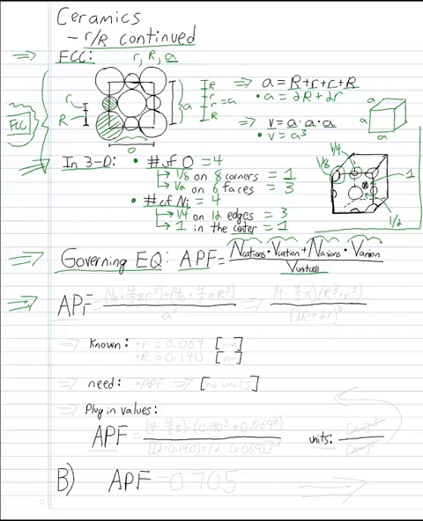We can now go ahead and plug in our quantities. The atomic packing factor is equal to the number of cations, which is the nickel. We discussed that. We said it's 4. This is multiplied by the volume of a cation, which is a sphere. So that's 4/3 pi, and the radius of this is going to be little r, since it is the cation. This then is added to the number of anions. That's the oxygen, which we said is 4. Multiplied by the volume of an anion, that's 4/3 pi, and the radius at this time is going to be big R, since it is the anion. That's cubed. All this is divided by the volume of the unit cell, a cubed.